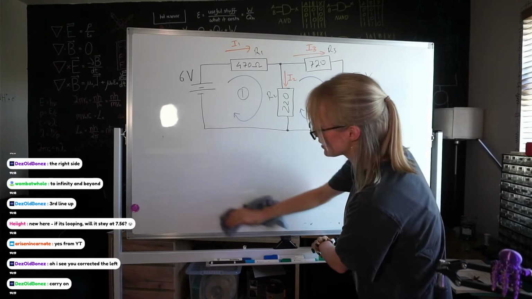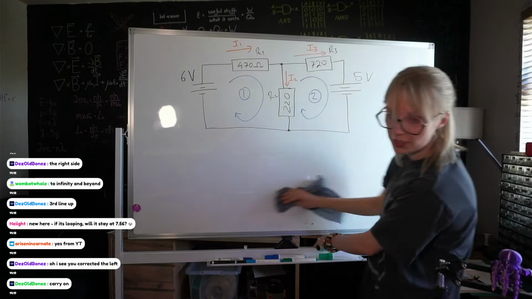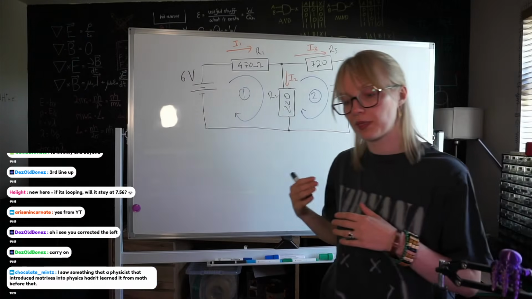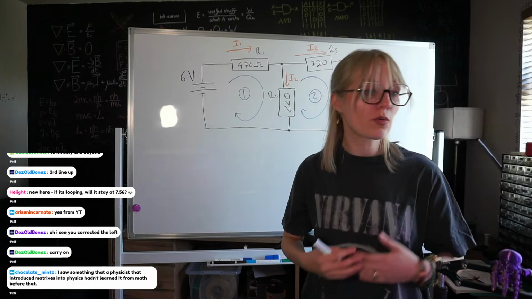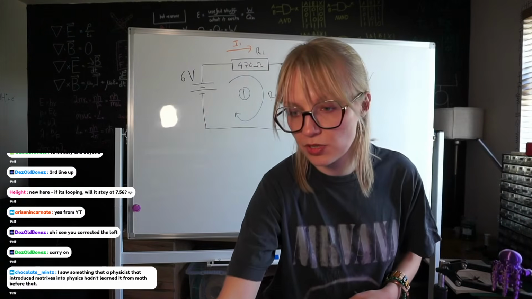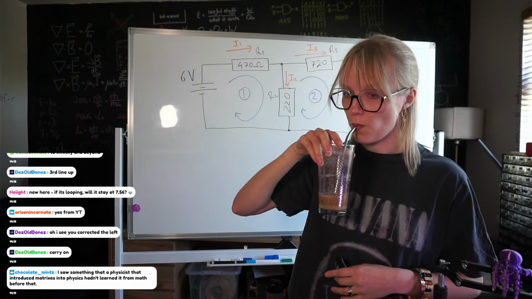So we can do the exact same thing to find the current in IB, doing the determinant, but I think switching it up is nice. It shows you that we can solve this using matrices, or we can solve this using substitution, simultaneous equations, and so on and so forth.